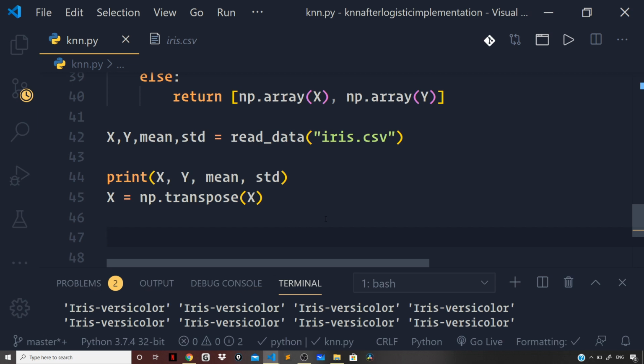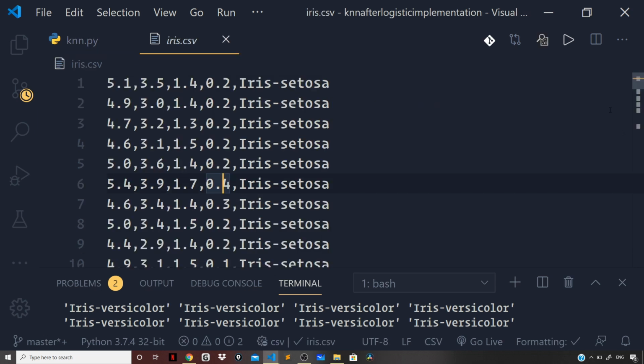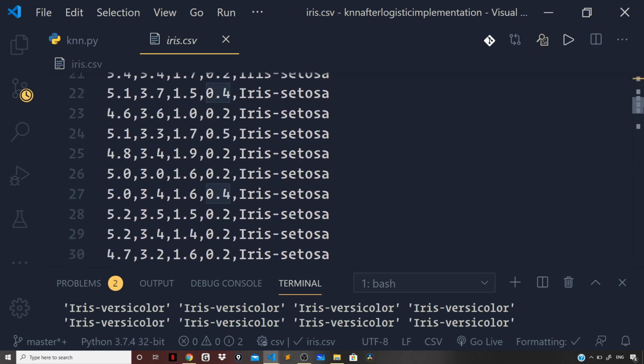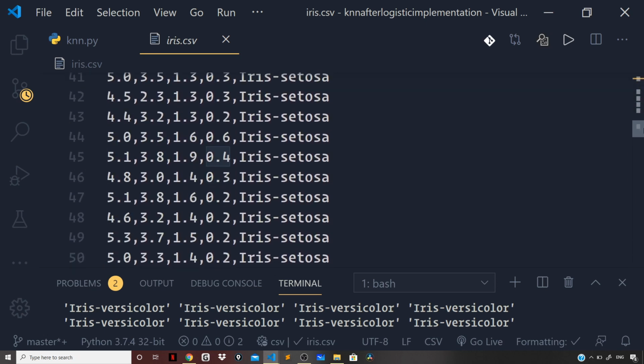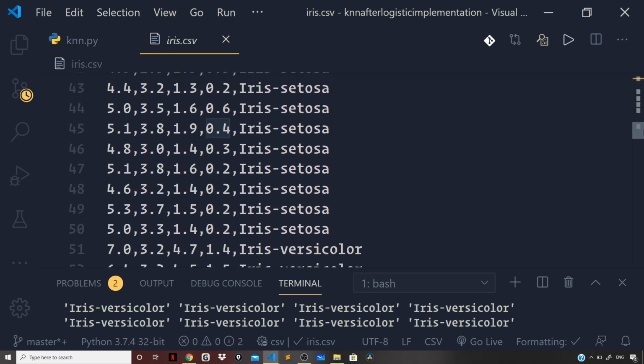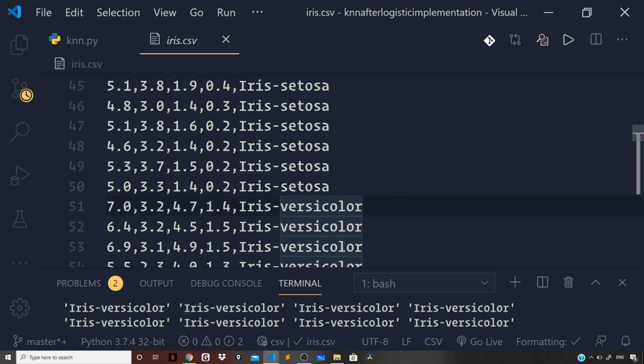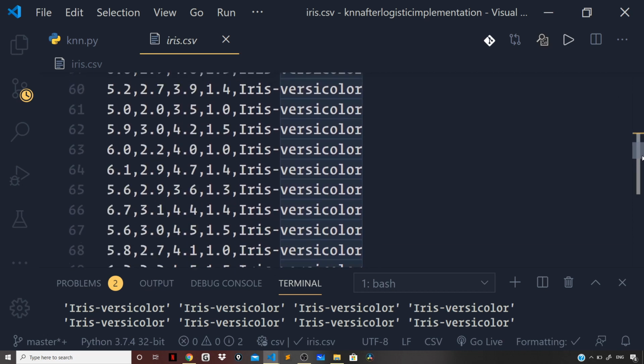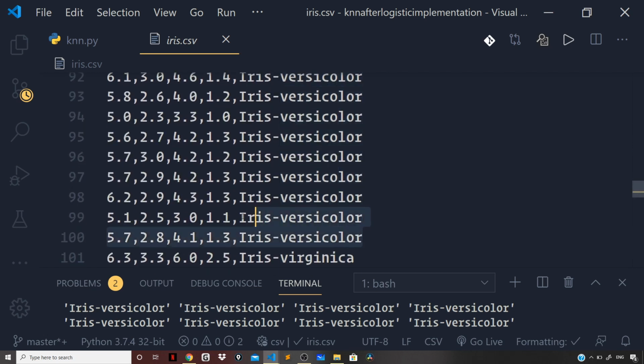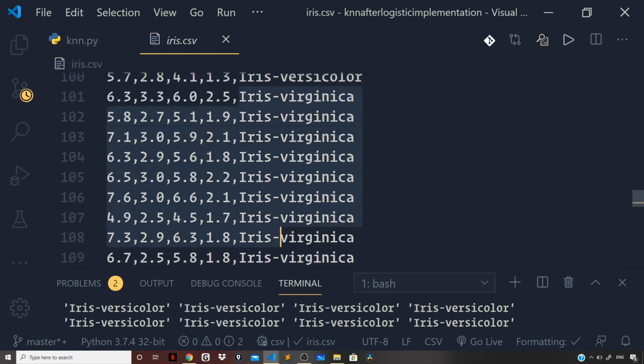Now in a given dataset, all the rows of iris setosa are the first 50 rows, as you can see here. So all these 50 rows are for iris setosa. Then starting from row number 51, we have iris versicolor, and this goes on till 100, and the last 50 are for iris virginica.